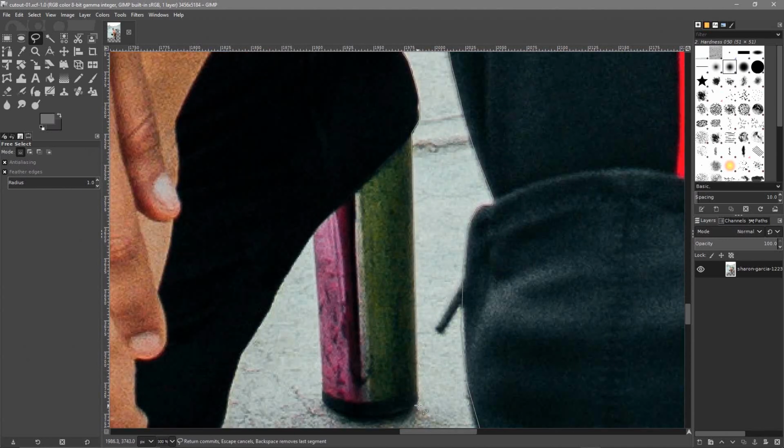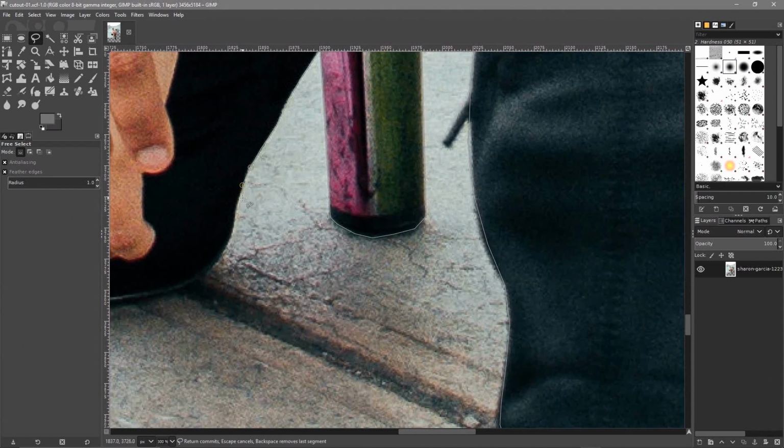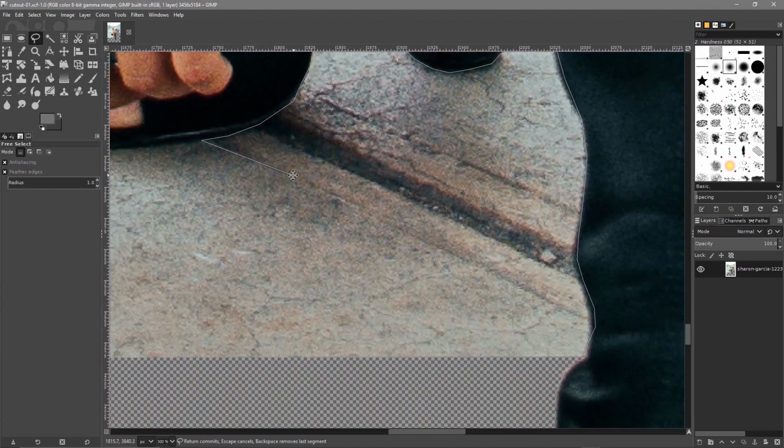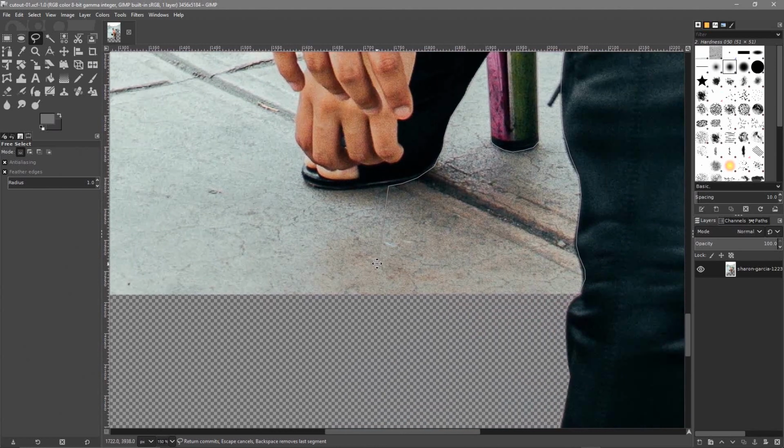So here we've got a nice straight edge, so we can just go all the way straight down. We'll go around the bottom of this here. Cutting an image out this way, it takes time, but you've got a lot more precision in what you're doing. So this is the advantage of doing it this way. Like I said, there's quite a few different ways to do this. It really depends on the type of image you're cutting out, to be fair.